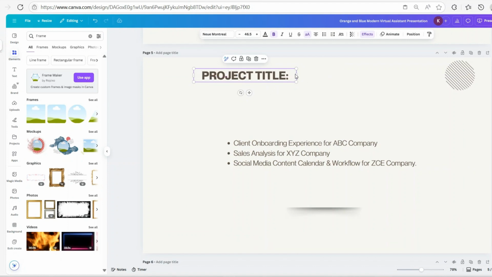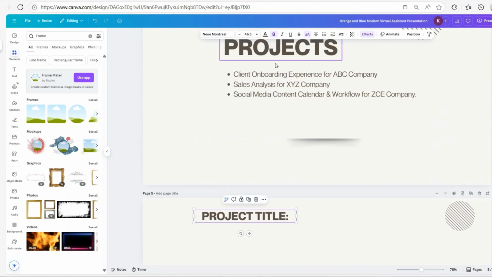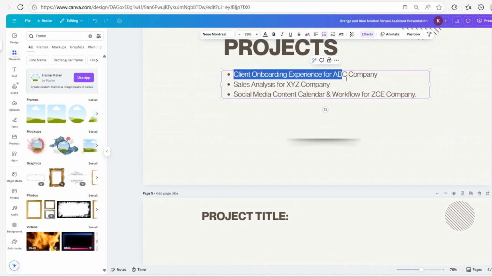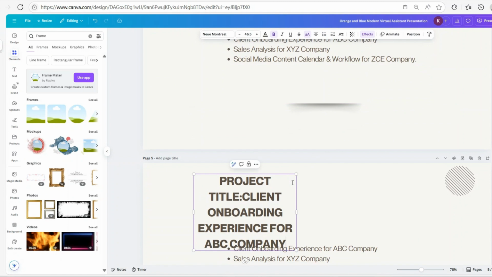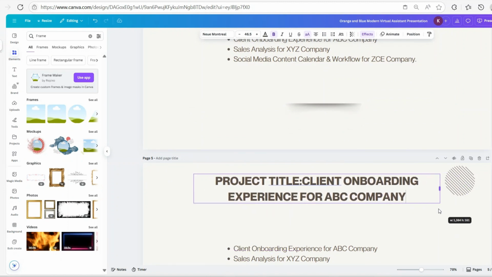For example, if the project title is this, let's just Control C and come here and Control V, drag it out.